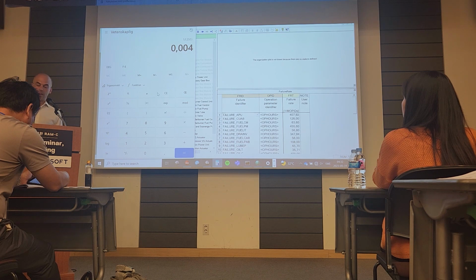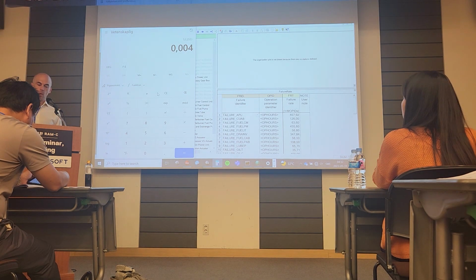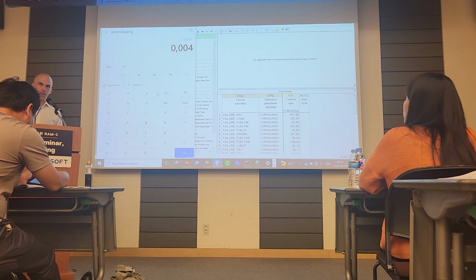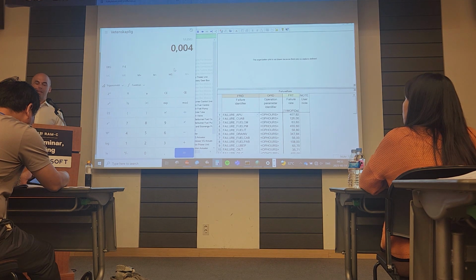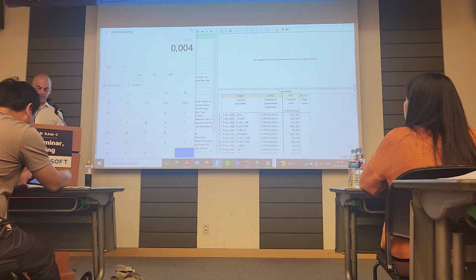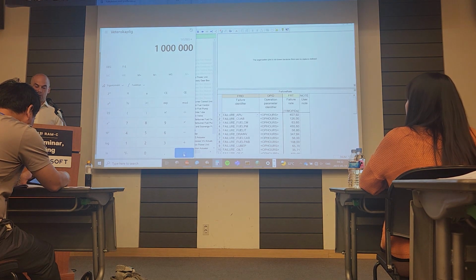And it would be very cumbersome to enter all these 0.000 in the model, so we decided to make it more readable by multiplying all failure rates with 1 million. So that would give us a failure rate of 4,000 per million operating hours. So this is how to interpret the failure rate here.